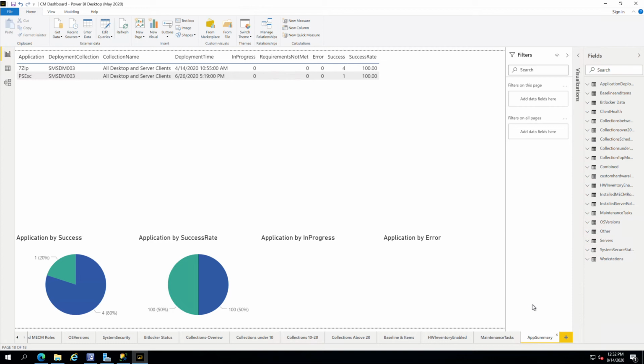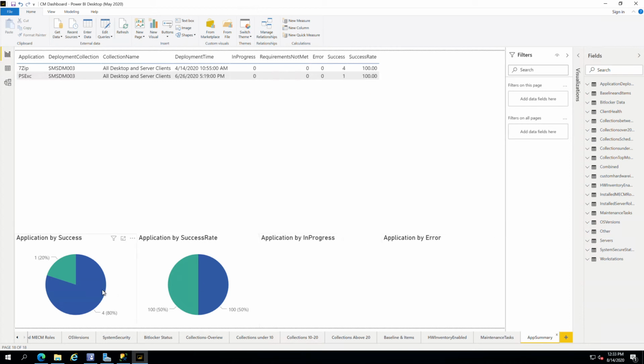And the last but not least is application deployment summary. This is all your applications that you have deployed, and notice I said applications and not packages because I'm only tracking applications at this time. It will give you all your applications and the in progress status, the requirements not met status, any errors that have happened, success, and then of course your success rate at the end. That's hugely important if you're in a shop that has a lot of deployments and you need to say, we need to have this compliance software on every machine, let's go check the compliance on it. You can go and check and say, here's the status of it. We deployed at this date and time. Here's where we're at for the success so far, and give whoever needs it that information.